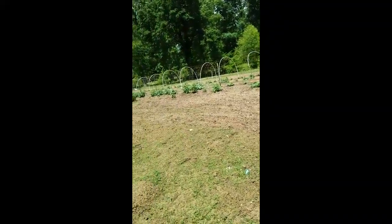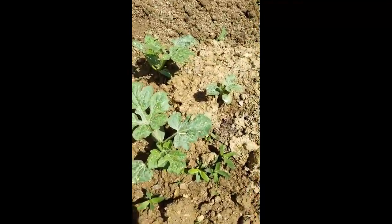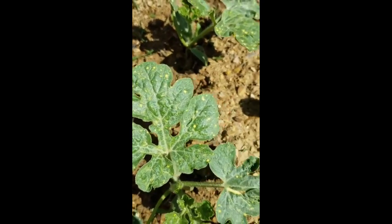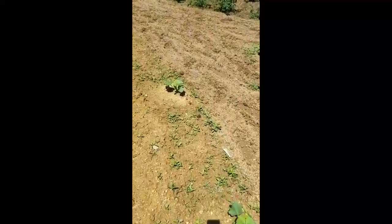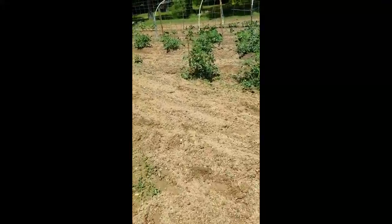Everything's looking pretty good. We got some good stands of watermelon this year. Now I can't guarantee you what they're going to do, but I've done what I could. There's some Moon and Stars melons. Like I said in a previous video, you can tell the Moon and Star melons because of the speckles on them. The leaves have speckles and the watermelons will have speckles on them. I'm hoping they do pretty good this year, and I'll be able to show you what it looks like.